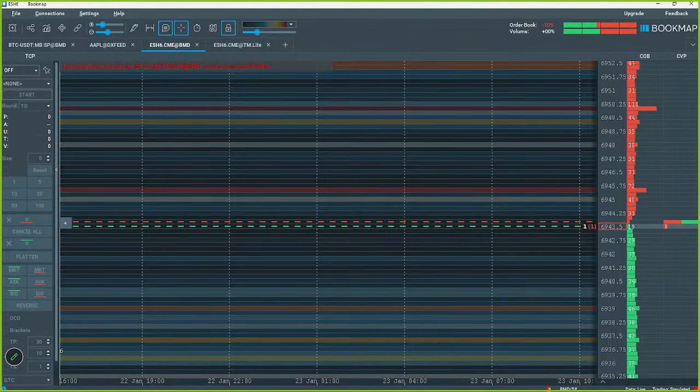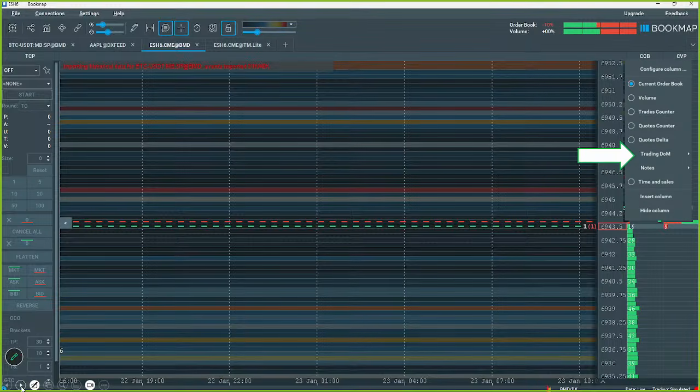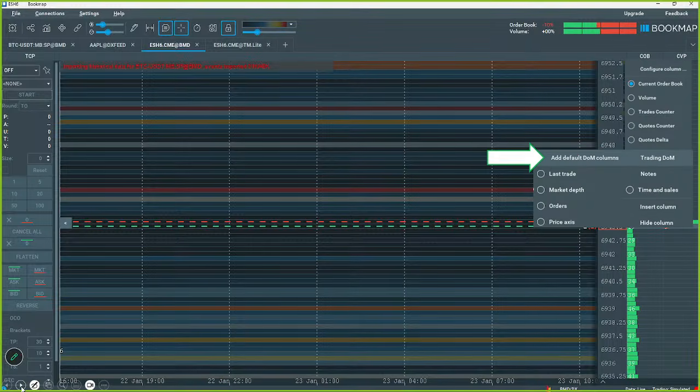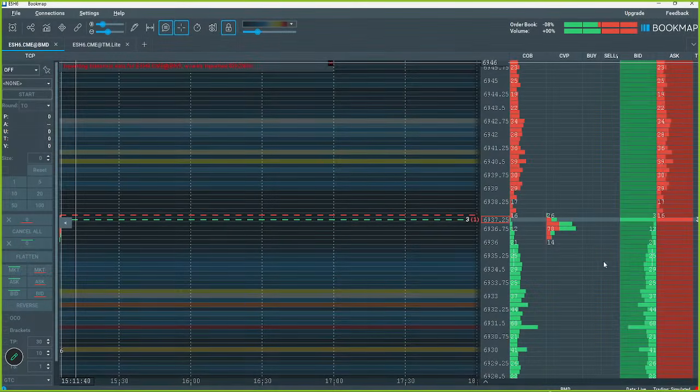Not a whole lot going on here, but again, this is a screenshot, right? I love to come up here. One of the first things I do when I'm setting up my platform is I come up here and I right click and I add my trading depth of market. I add my default columns, and then I have all of this information over here. I love trading off of this kind of matrix format. It's very similar to what I've used in the past, and so it's kind of my comfort zone. You can trade here, you can trade on the chart, or you can trade on your trading control panel. And again, this is for Global Plus if you're in there executing.